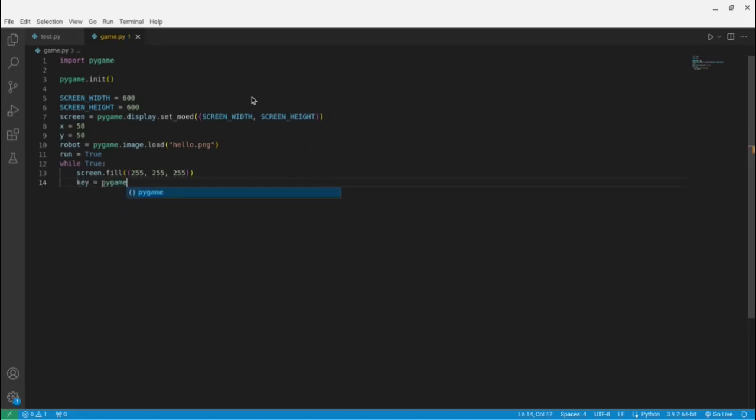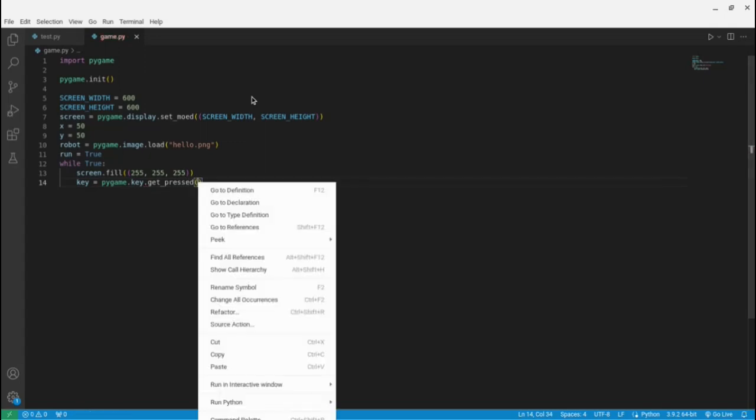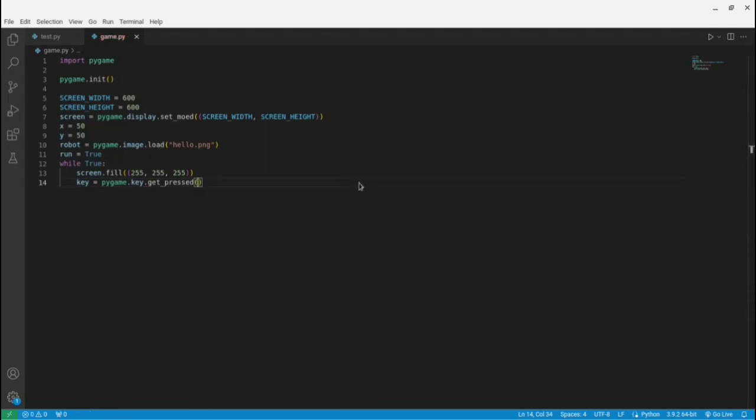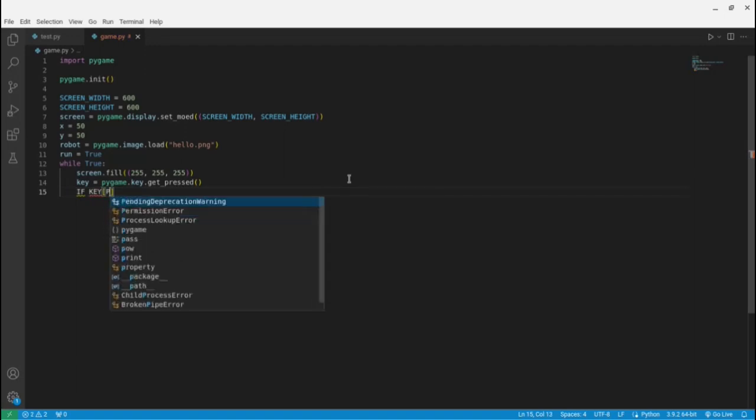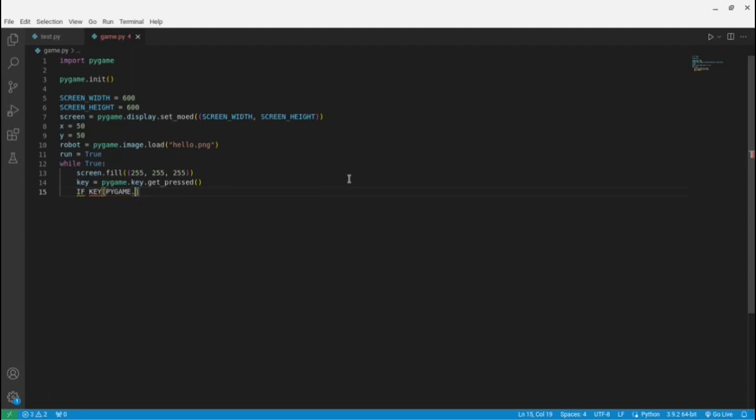Then you need to define what a key press is using the pygame getKeyPress variable. Once you've done this, you can then define what keys you want it to recognise. In this case, I've gone with the classic W, A, S and D keys.